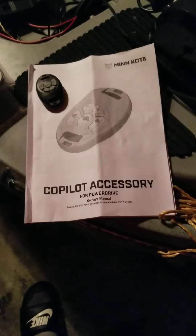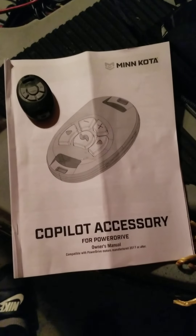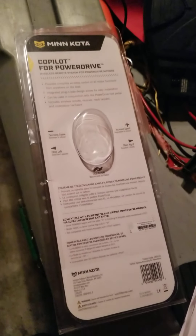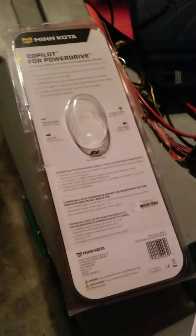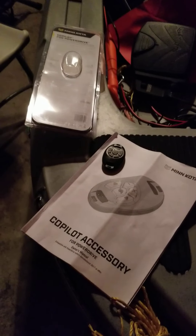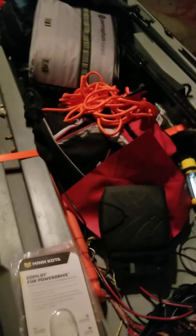What's going on YouTube — just finished installing my relay system, the co-pilot for my Power Drive BT. This particular one is only compatible with the BT and not the V1, V2, or any of the older Power Drive or bow-mount trolling motors. I could have got the co-pilot, which is just replacing the head so I can have a spot lock, but I didn't feel like dishing out almost $500 for that, so I just went with the remote. I want to see how comfortable I'll be on the water — excuse all the junk. I'm going out tomorrow so I wanted to make sure I had everything I needed.